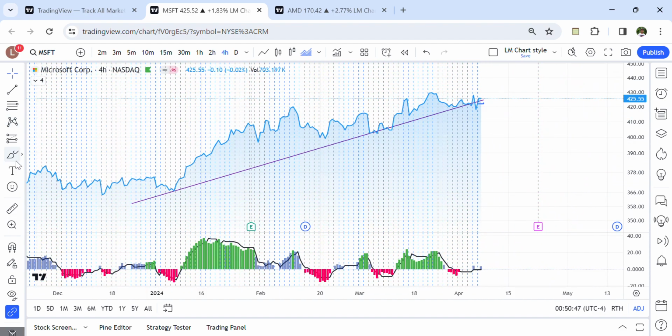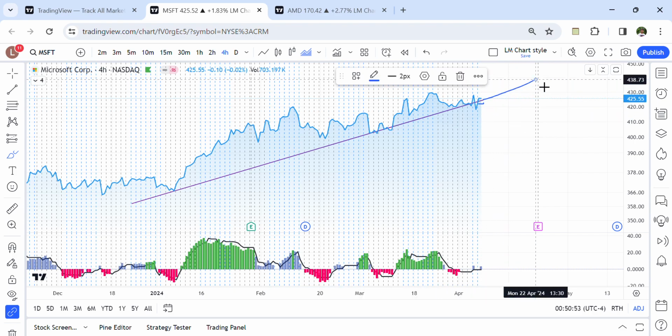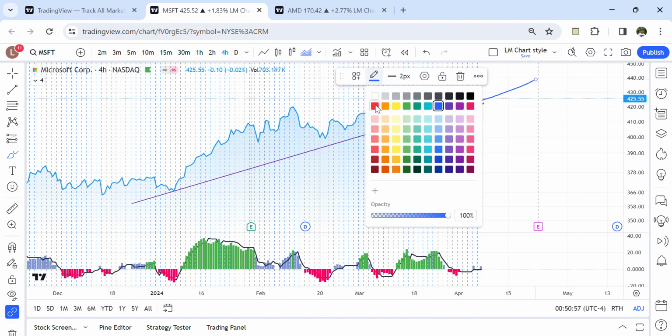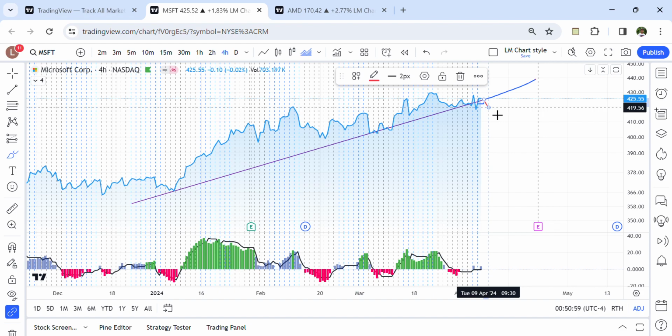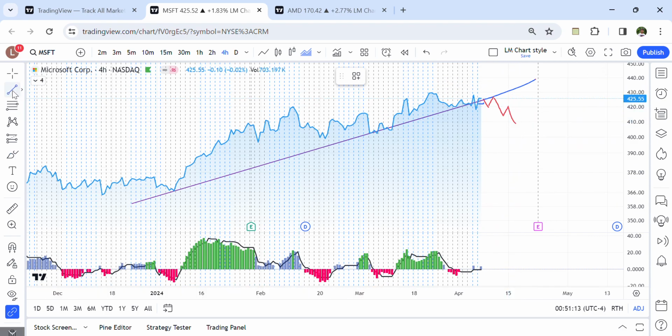Now what will be the next case? Next case is the trend line is broken. So your trend line is like this. Okay, and you broke the trend line over here, and it sustained. It never crossed back above this trend line. Okay, and now you have a lower low, and this one. Okay, so now you have a trend over here.